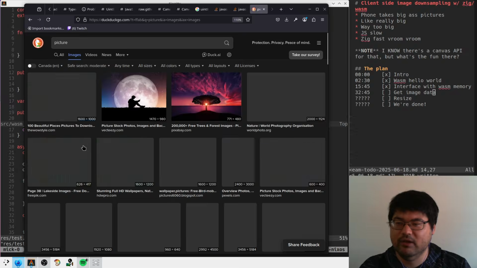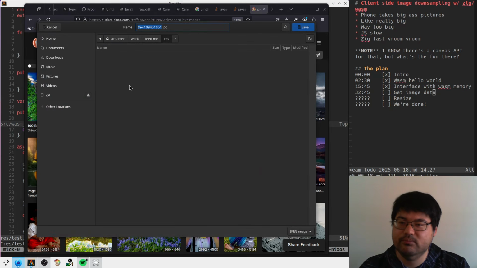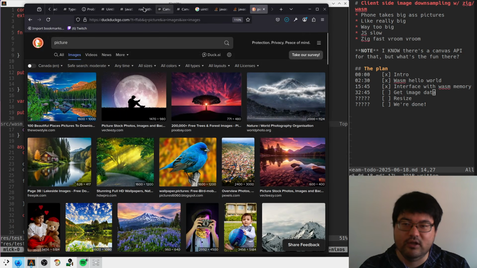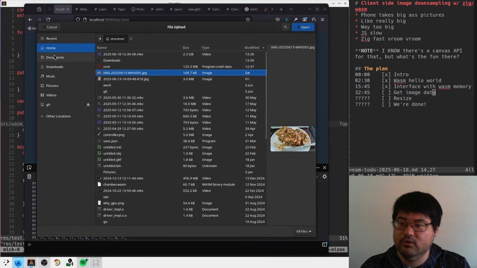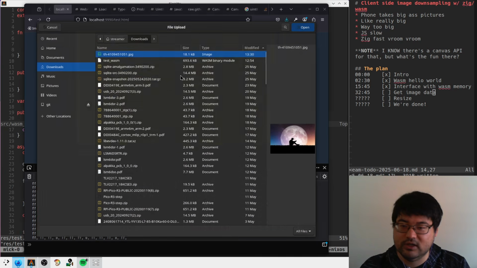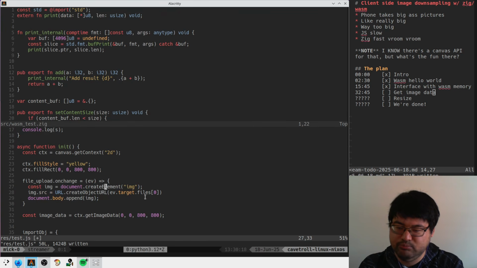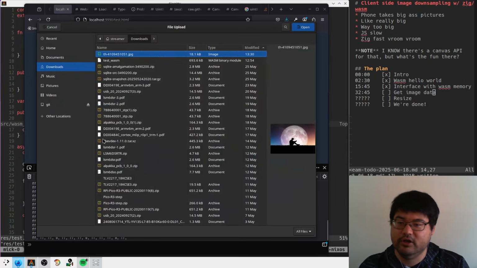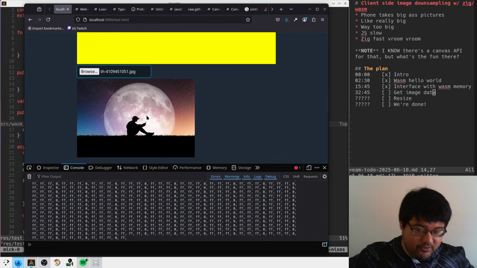And then let's find a test image that doesn't suck. What if I Google image picture? Save image. Perfect, into downloads. And can we upload that thing now? If I refresh and I browse and I go to downloads and take that picture. createElement is not a function. That's true. You're not gonna do me like that. Okay, huge. So we know how to extract the image data from here, kind of.